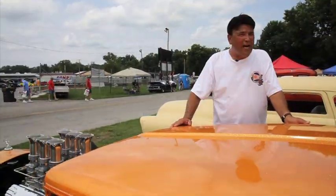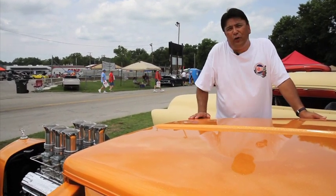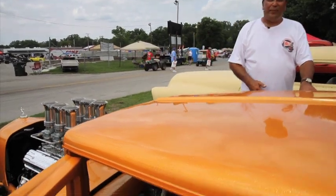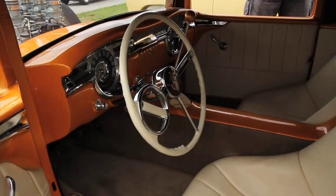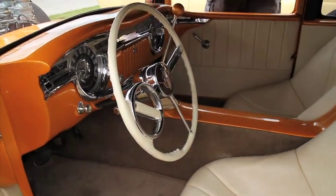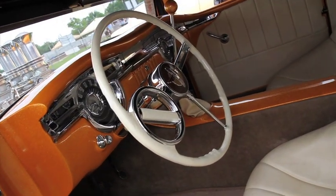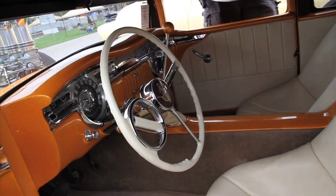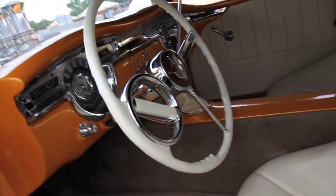Now, believe it or not, this is a 1930 Pierce Arrow, and it belongs to Joey Collins from Portland, Tennessee. On the inside, he's carried the theme all the way through there. Just check out the seats. Everything is nostalgic, but I particularly like that steering wheel. The steering wheel might say Pierce Arrow in the center of it, but it's actually a 1941 steering wheel with a built-in Necker's knob there. You just grab it and you can spin that wheel like nobody's business. One year only, pretty rare item.